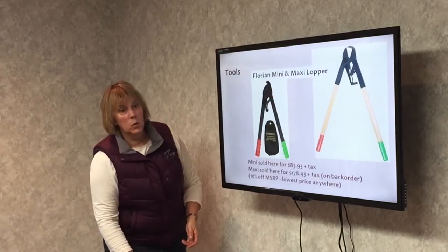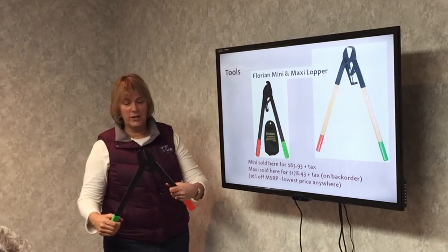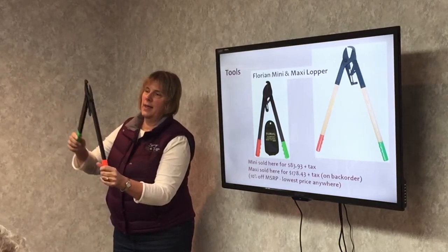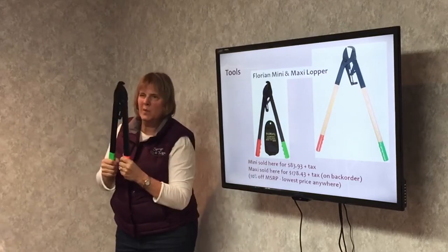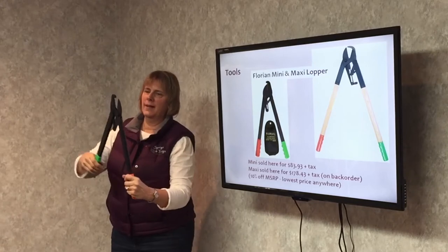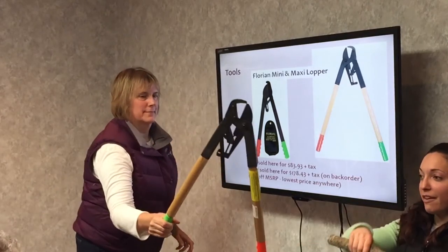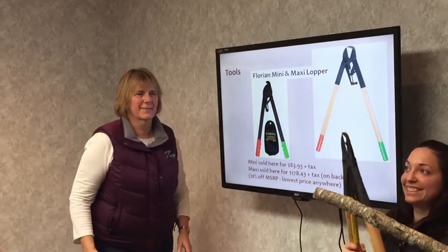Next one, these are the cool ones. These are for larger branches. Same thing. It's a ratcheting lopper where it catches, and it's not this trying to prune it. It's just one little thing like this, and it cuts through it like butter. Mm-hmm. And then it's got the big ones. Oh, that's the big one. Okay. Do you want to do it? No, you do it. But they trust me.